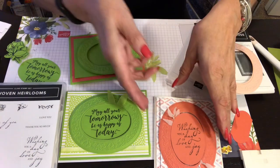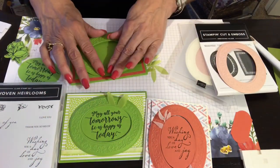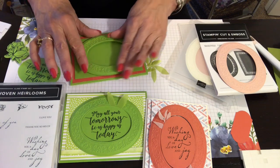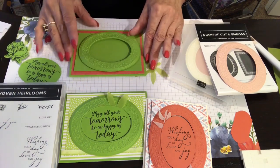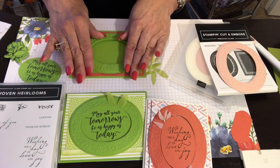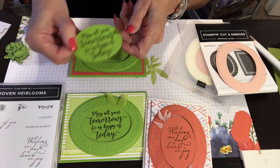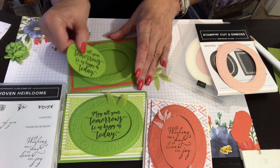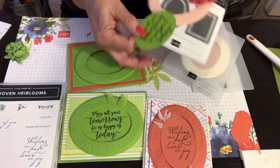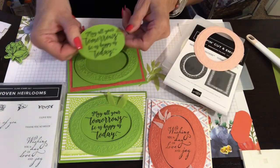All right, so this is my vertical card, and then I've got my horizontal. It can go either way, so it's kind of nice. Once you get an area that you like, just pat it down. Now I've got my stamp already done. This was my circle that I got when I cut everything out, which is so nice because you get all these pieces. May as well use them.